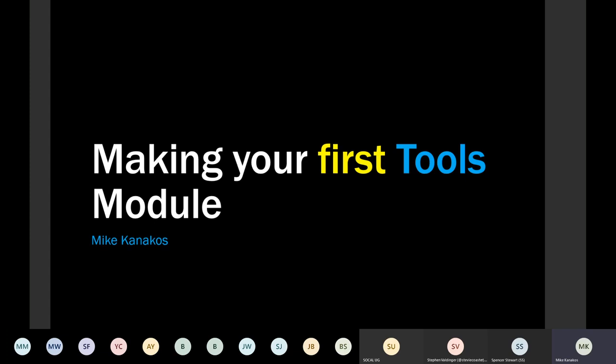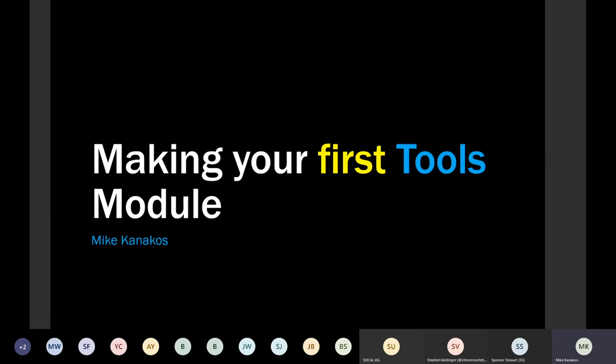So with that being said, the talk tonight is about making your first tools module. And I highlighted 2 words on this first slide for a particular reason. I think that most people's intro into making modules is they write some scripts. They come up with some scripts or some functions that do some interesting stuff, that query stuff probably on their local network or on their local machine. And they realize, hey, I need to try to share this with my teammates or with some friends. And that's sort of your entryway into making a module. So this is about making your first tools module.